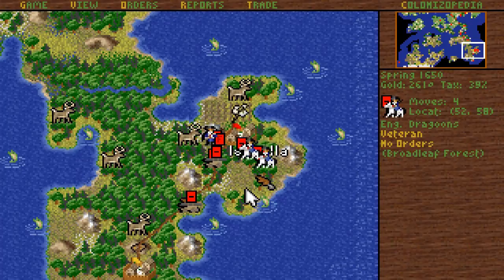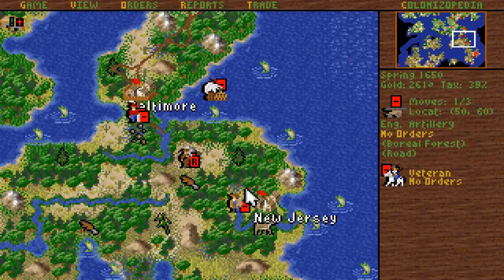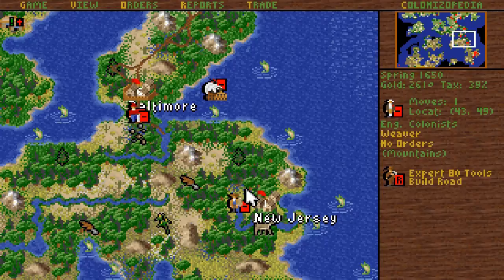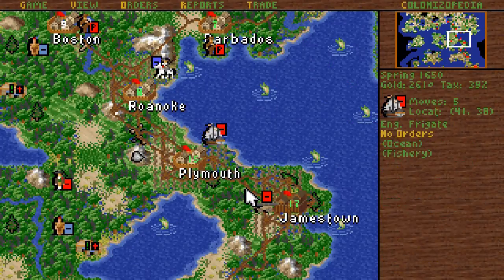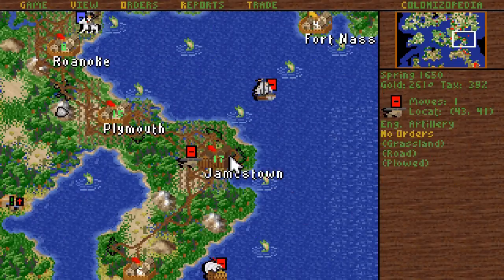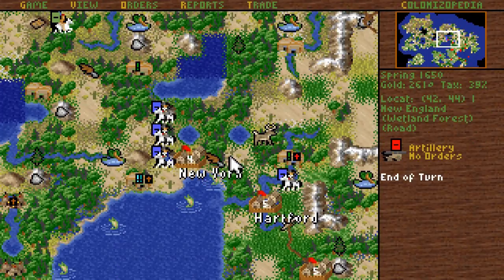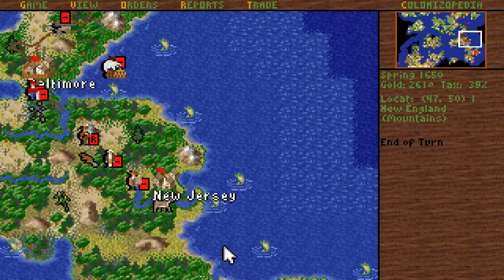There we go. It's a bit of a risk just moving them out in the open like that, but at this point we kind of need to start taking risks. So, the Spanish ship left right around our shores. They should be forced to enter there as well once they return. I can hope at least.